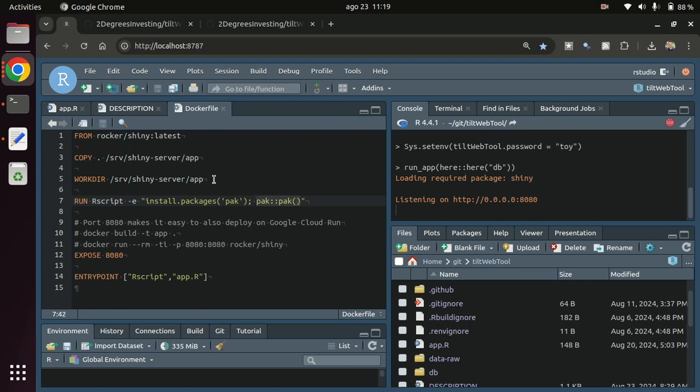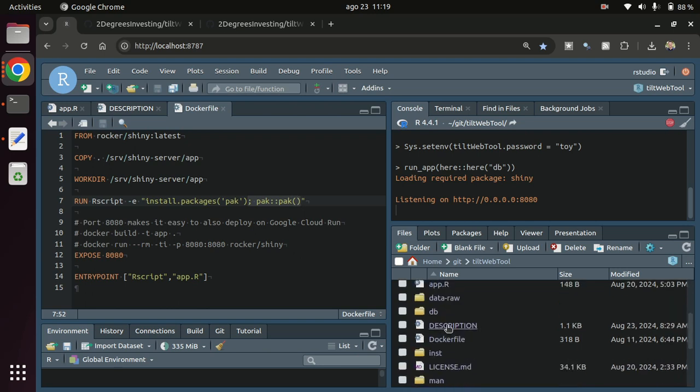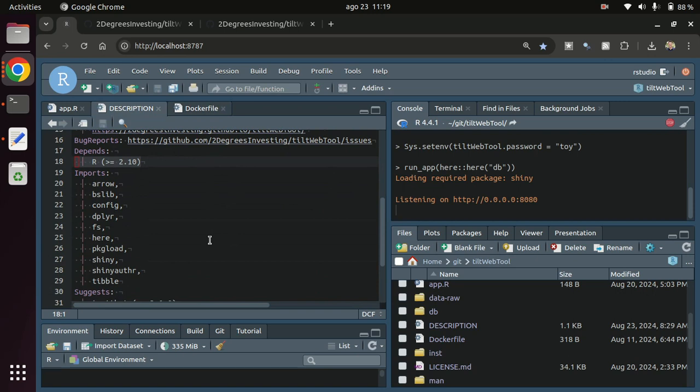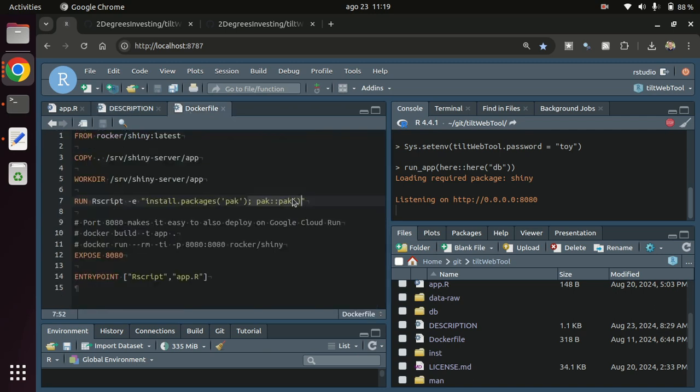So first we install pak, and then by running pak, that will look into the description file and will install every dependency of this application. So in that step is where we will be installing arrow, vsleave, config, everything that the app needs to run. That's happening in this code that I'm highlighting right here.